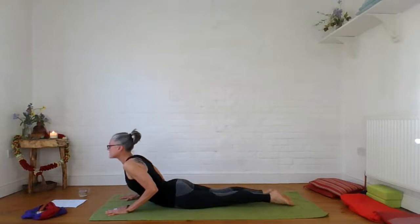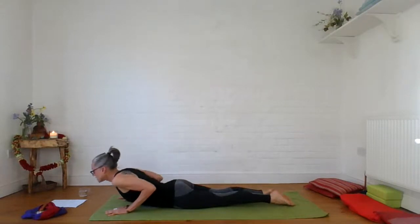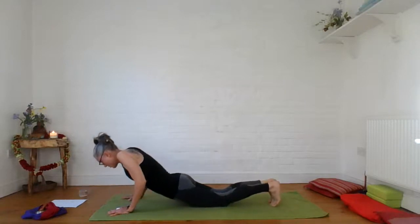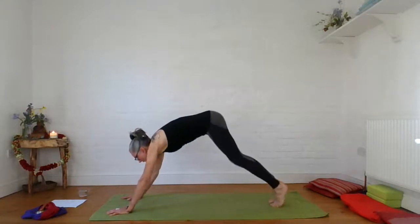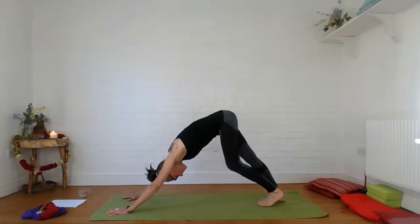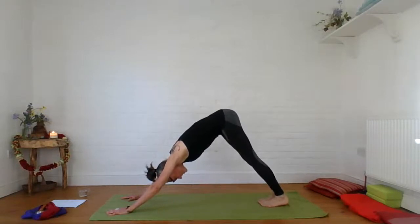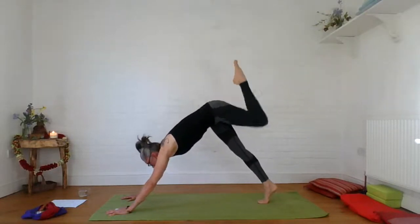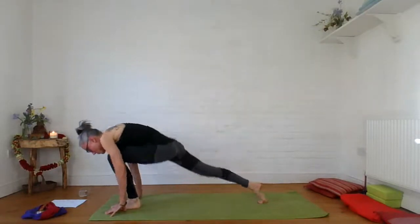Inhale to cobra. Exhale, lower down. Tuck your toes under. Inhale, rise up. Exhale, downward facing dog. And once again, either walking forward or bring the big toes to touch. Raise your left leg this time. Swing the foot forward. Right foot to join.